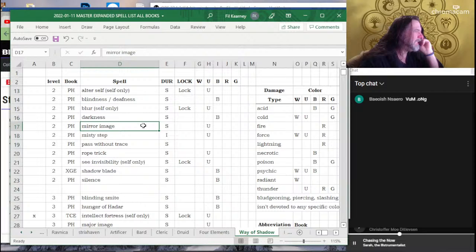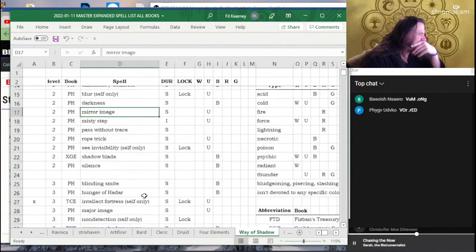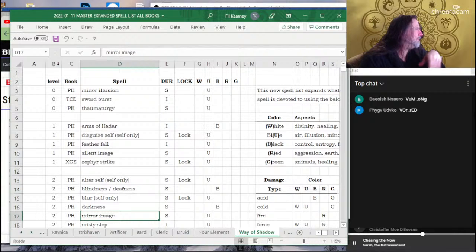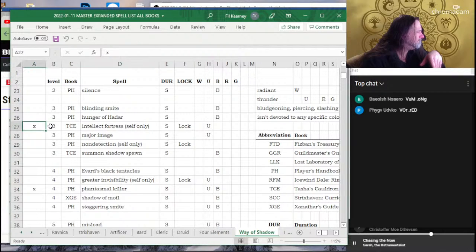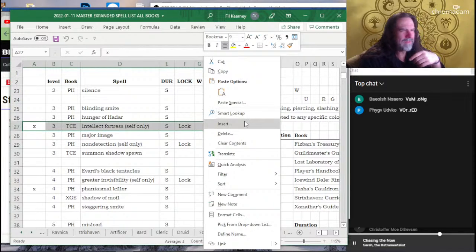Misty Step. You don't really need Misty Step, but it sure is useful to have if for some reason your darkness is being dispelled. Darkness, Blur. One, two, three. We get rid of 3 spells. That brings us down to 30. Okay, I'm pretty good with that. I like Intellect Fortress, but I think you can do without.